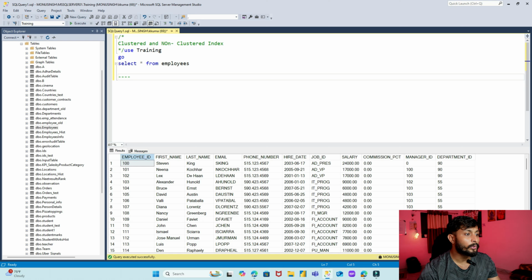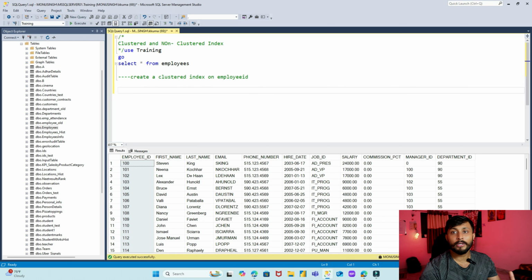Right now I'm going to create a clustered index on employee ID, and then we will decide. To create a clustered index, you write CREATE CLUSTERED INDEX, and you have to give the index name.